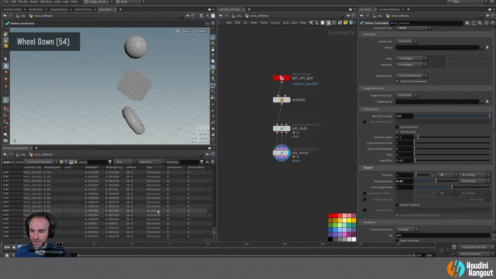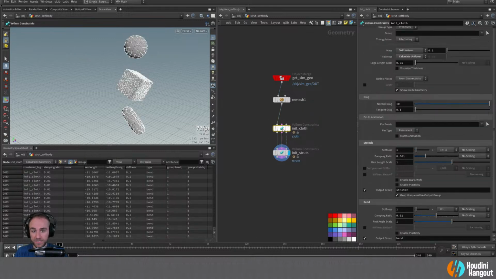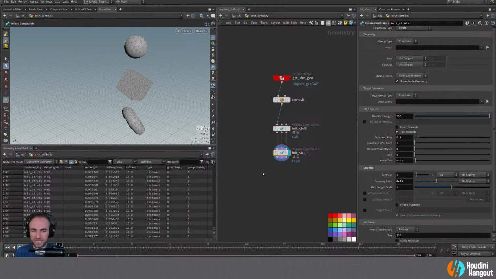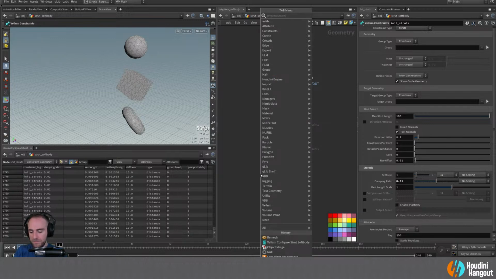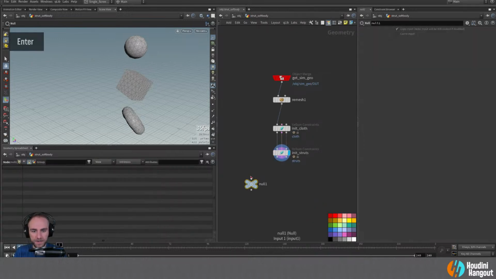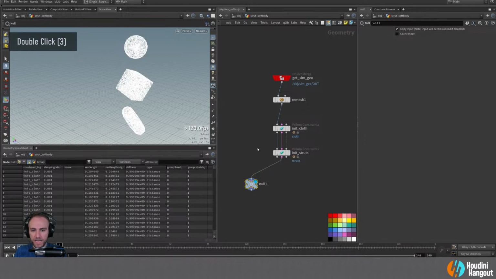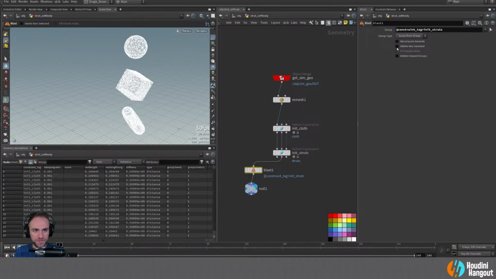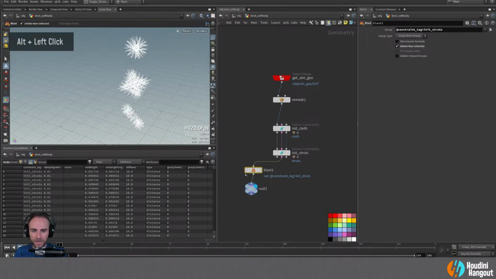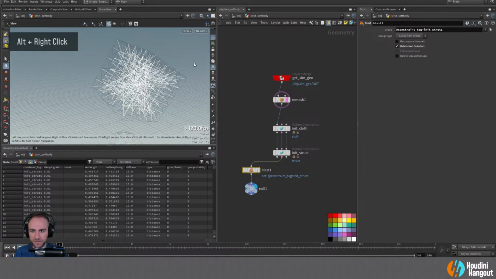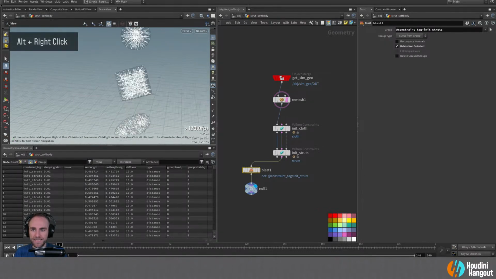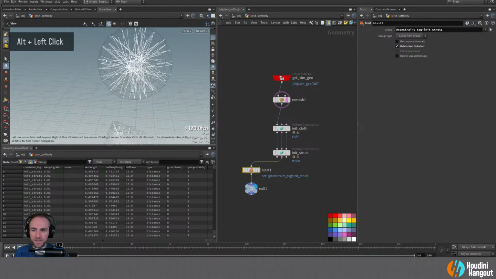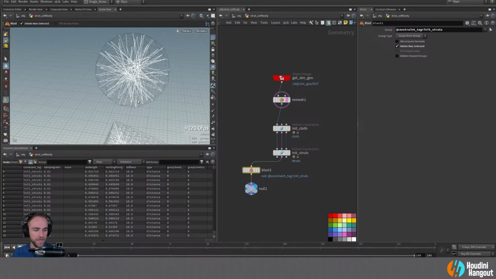So now if we look down here, we have some more distance constraints similar to the cloth. However, these are constructed quite a bit differently. So let's just add a null here. It's probably the easiest way to visualize it. And we're going to use a blast node here, and let's just grab the struts and we'll delete non-selected. And I'm just going to template this so we can see what's going on here. So now inside of this geometry, we have all of these lines that are going from one side to the other to join the two sides together.